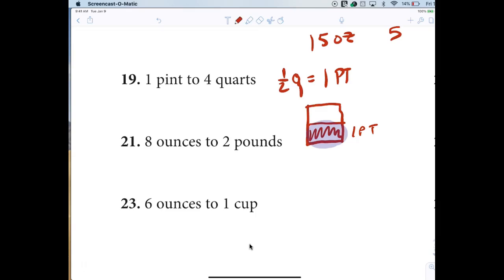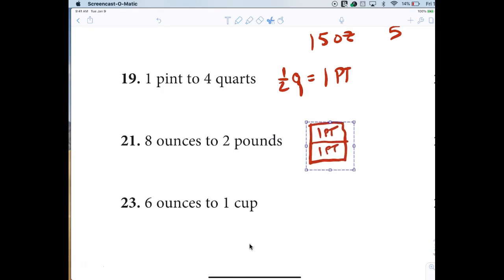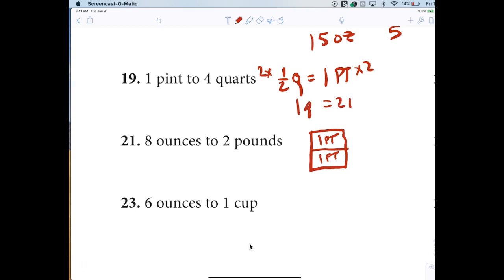Fill this up with. All right, let me erase this real quick. So this represents 1 pint. So what else can I put on the top? 1 pint. There you go. So how many pints in a quart? 2. There you go. Now what I want to physically show you is this, though. If I multiply this by 2, and I multiply this by 2, 1 quart equals 2 pints. You see that? Right, but anyway, when you look something up, if it gives you a decimal, just do it the other way. You with me on that?